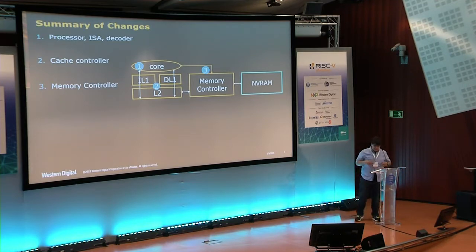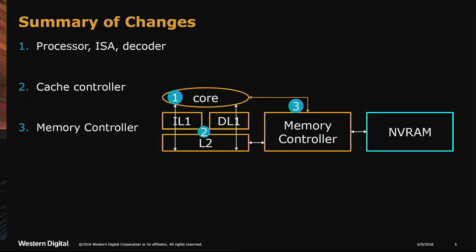The specifics of how to implement these instructions may vary, but in general, there are three different parts of the RISC-V system that we would look at to modify, the first being the processor. In order to support new instructions, we need to add them to the instruction set and any logic for decoding along with it, specified by number 1 there.